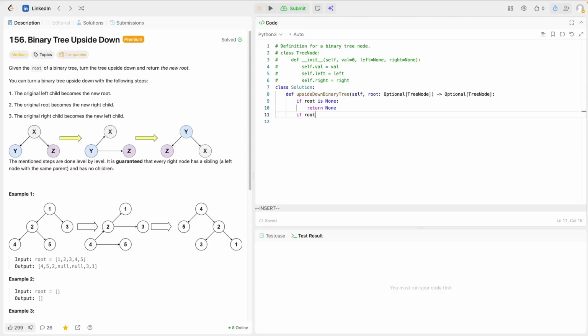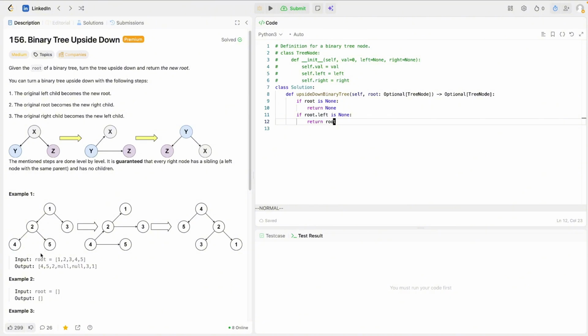And if root.left is None, when would that happen? You have to be the leftmost root node for that, right? That means this would become the new root, so we return root itself. This number 4 will be the leftmost root, but we can also say any leaf node has no left node.